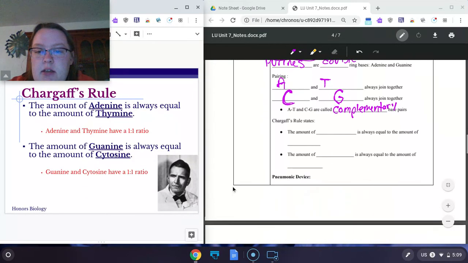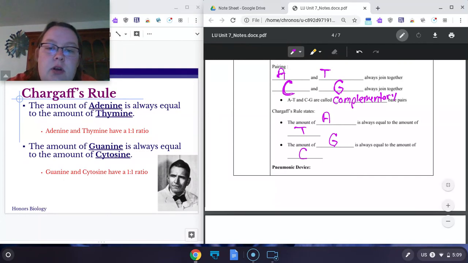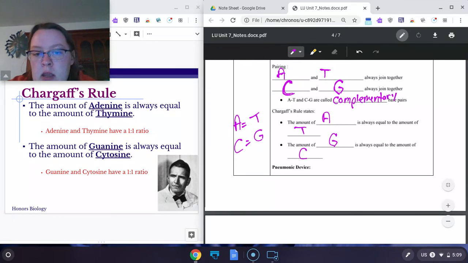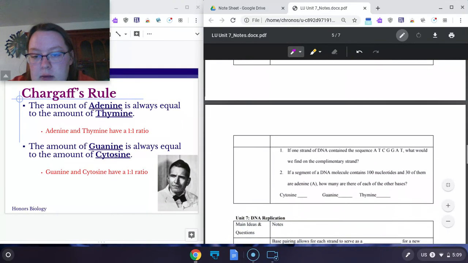And here's our last scientist. His name is Chargaff. Chargaff stated, based on the base pairing rule, the amount of A is always equal to the amount of T, and the amount of G is always equal to the amount of C. So, summary, what he said was A equals T and C equals G. And you know that because they always pair together. If there are 5 A's and A is always paired to T, there has to be 5 T's. So A equals T, G equals C.